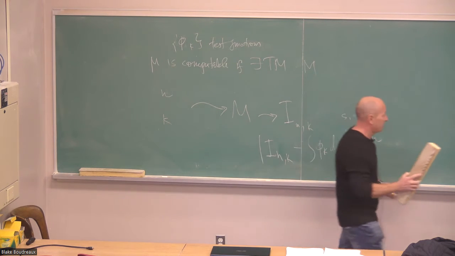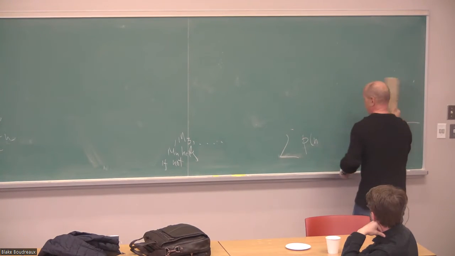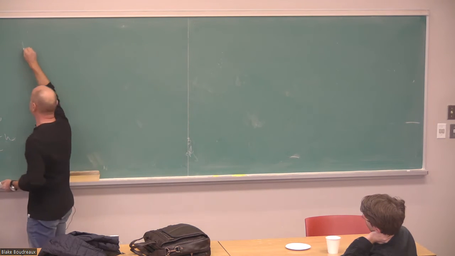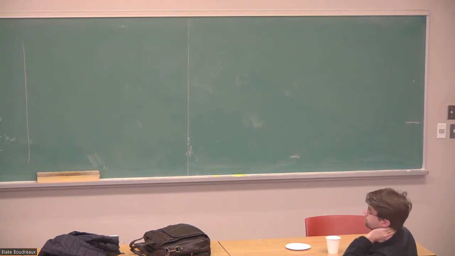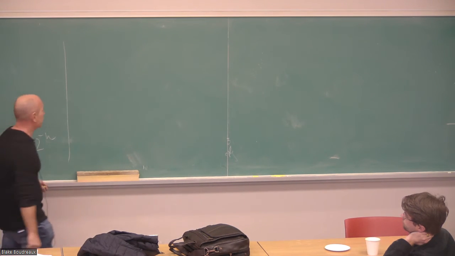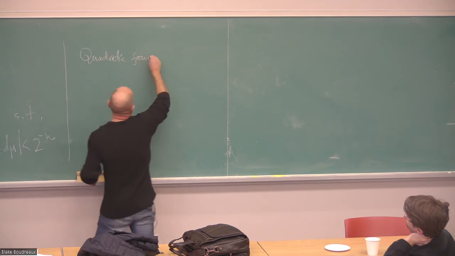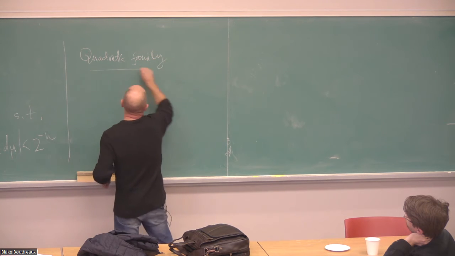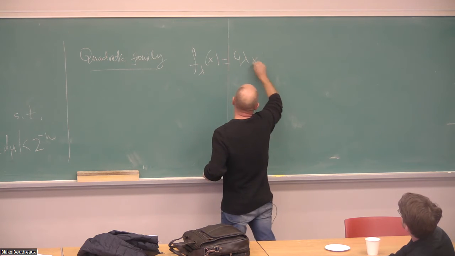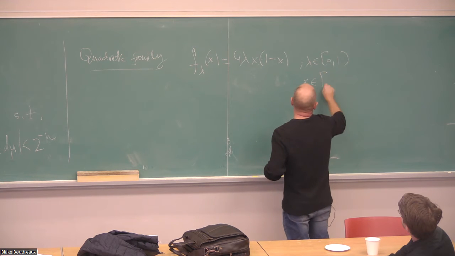Okay, so those are everyone's favorite example of nonlinear dynamics, also the simplest nonlinear dynamical system that you could consider. It's a quadratic map of an interval. So the family that I'll specifically look at would be f sub lambda of x, which is 4 lambda x (1 minus x). Lambda is in [0, 1], and x is in [0, 1].